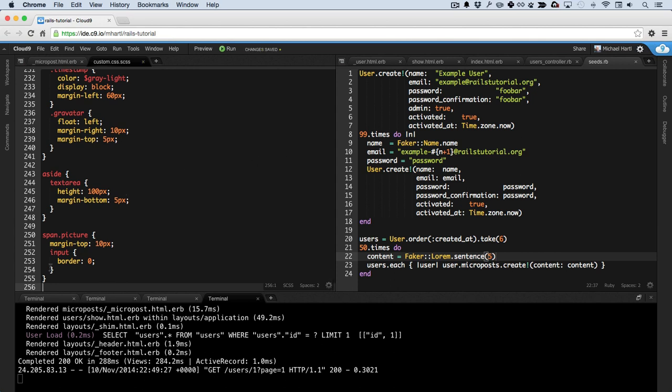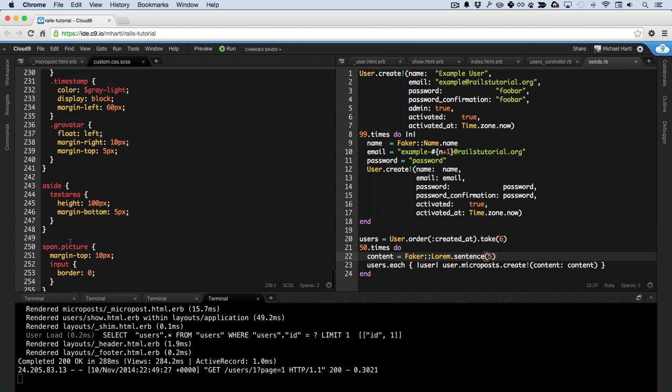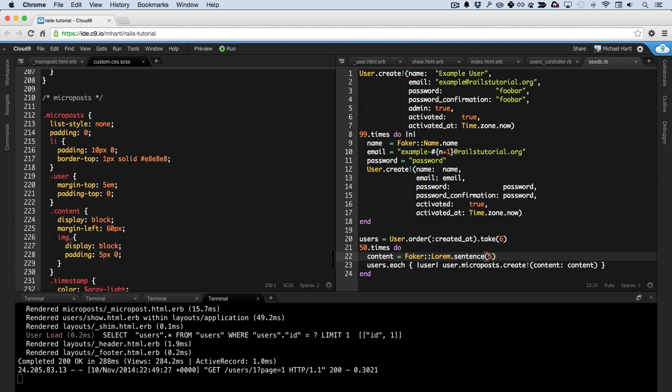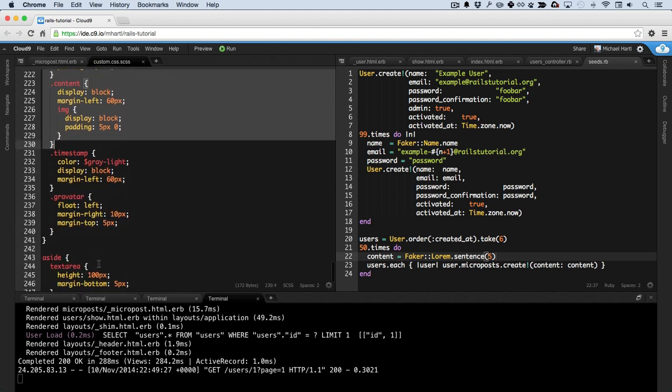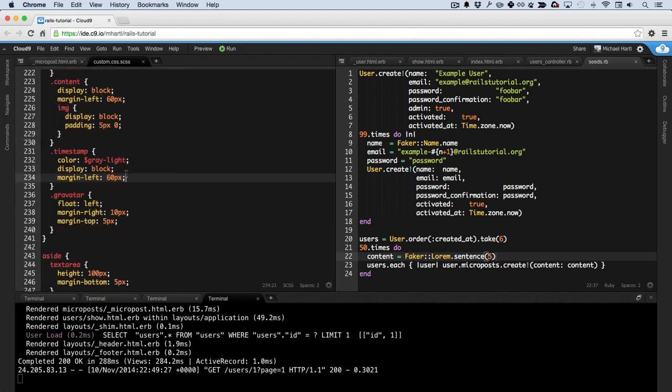Save that. You can just take a look at the structure if you want. You can see we're styling the li here, the list item. There's the user and content classes, the timestamp class, and the gravatar class.